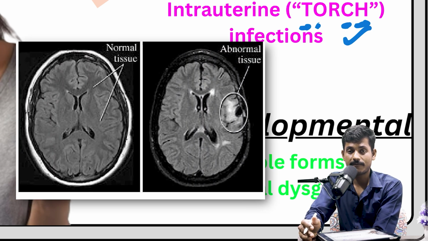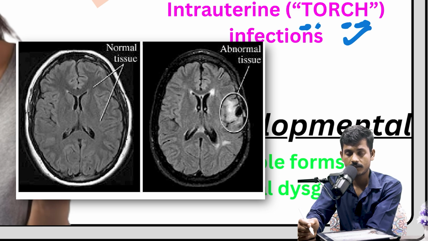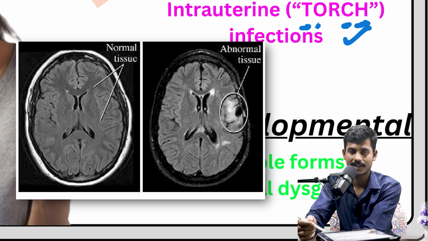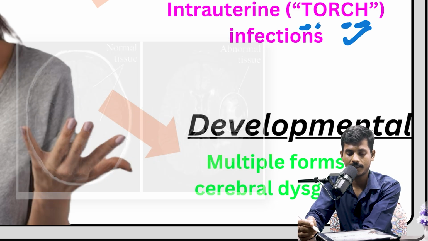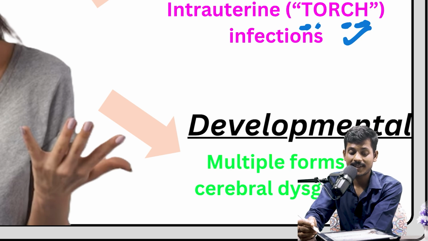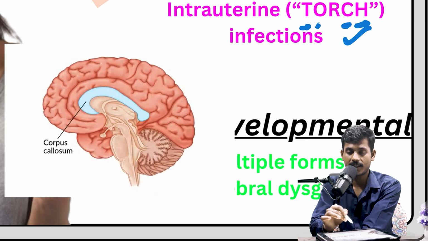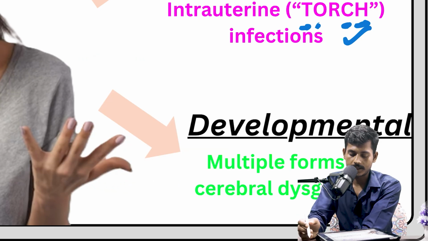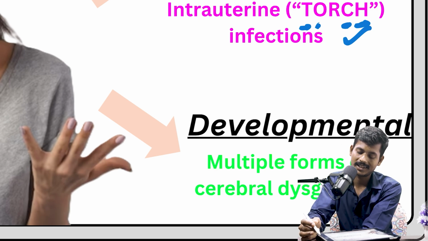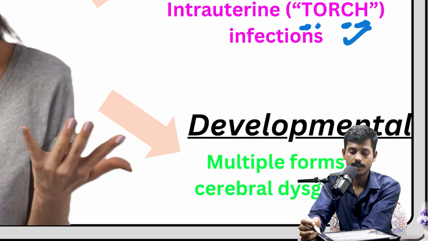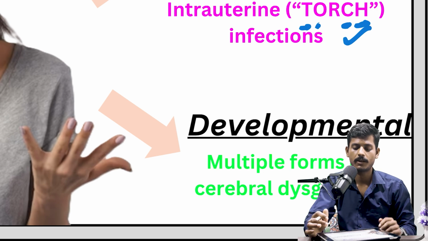Sometimes there is a flattening of all the curved surfaces of the brain, called the gyri and sulci. Sometimes they become flattened, and sometimes there is an absence of the corpus callosum, which basically connects the two hemispheres. Sometimes one part is totally absent. Or there is sometimes microcephaly, where the brain is shrunken or the size is less. So these are the developmental problems.